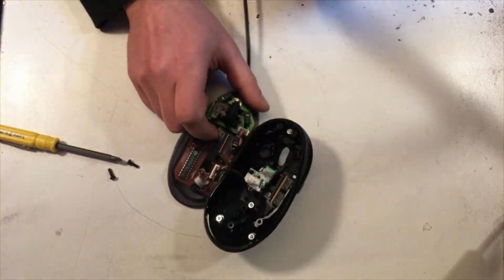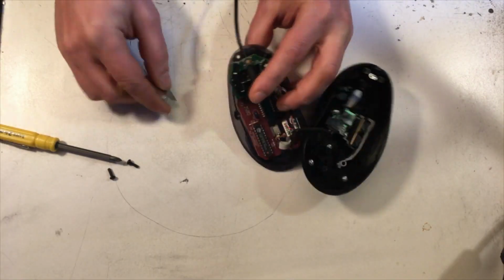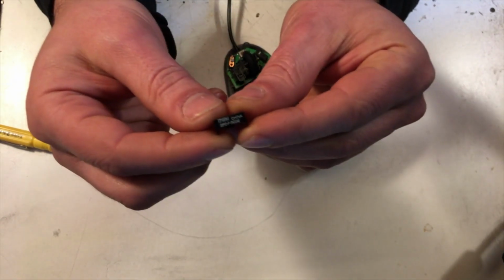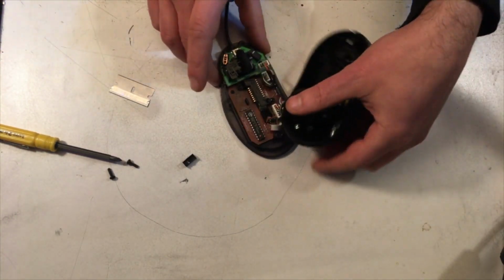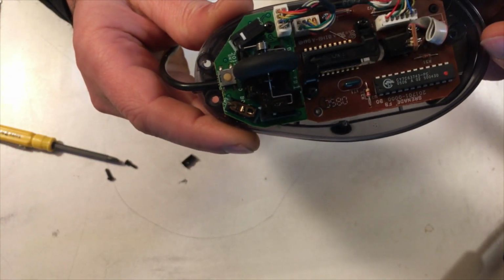So right here, I'm just taking apart the body and I'm going to pull this switch out. So as you can see right here, after I get this off of here, this is one of the regular 20 million cycle guys. If I can get the camera to focus in on that. See 20M at the end. And I can already see right here that this contact plate is super worn out. I don't know if you'll be able to see it on camera, but you'll be able to see it when I put it under the scope.